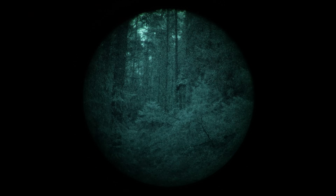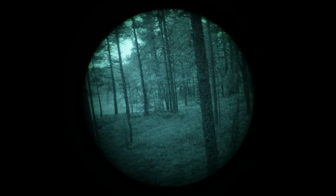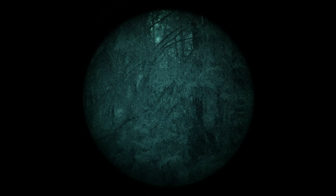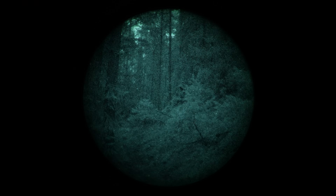Now we are at a different location on a different day. The sun set around two hours ago, so it's a bit more dark than the previous location. Let's take a look at how the device performs. There is complete cloud cover — no stars or moon can be seen — and we are far away from the city, which means there's not a lot of light pollution either.